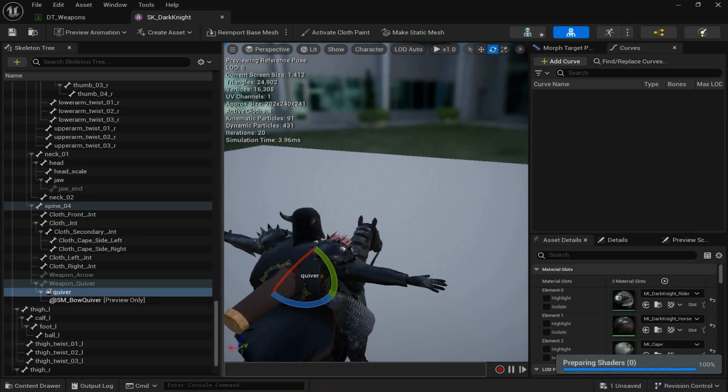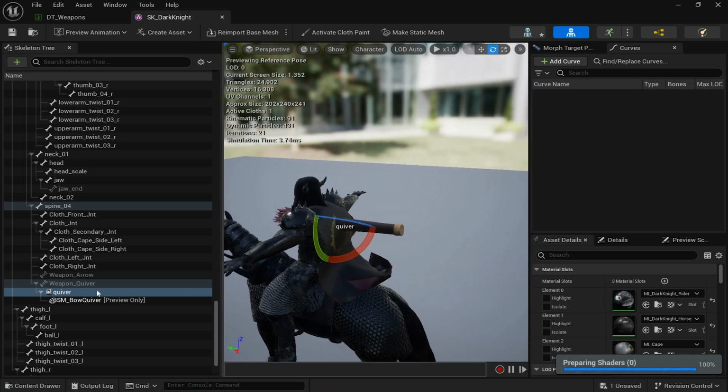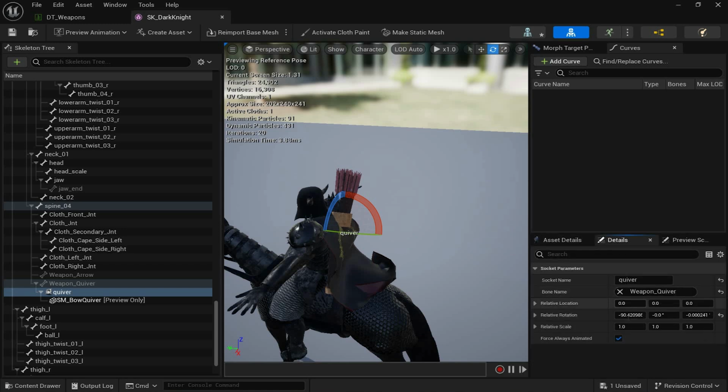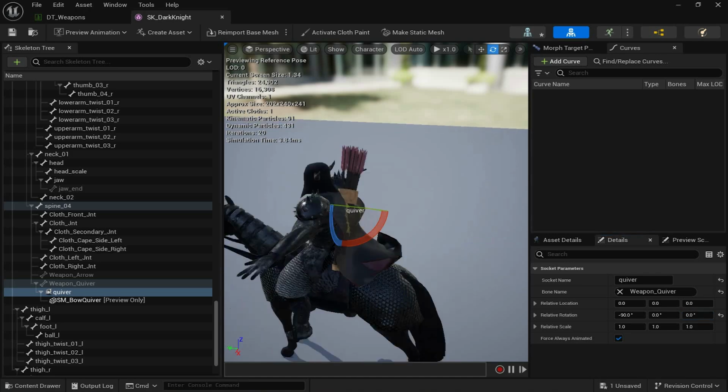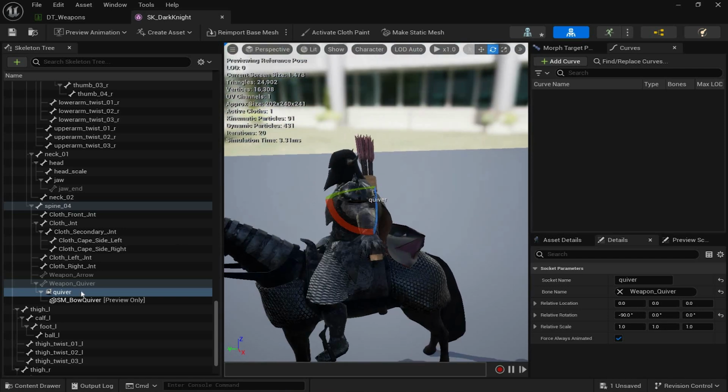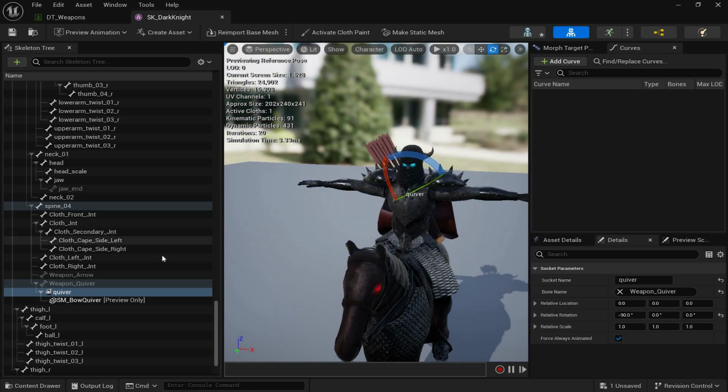It seems like the quiver is not matching rotationally at all with the socket, which is because it's also an older character and has a different set of props. So what I can do is rotate this socket 90 degrees. It would be nice if I could somehow see the values of it, details. Yeah, so I'll just do minus 90. I think that's what it needs to be. There you go, there's the quiver. The clipping you don't have to worry about for now. So that's the quiver. Then we have the bow.